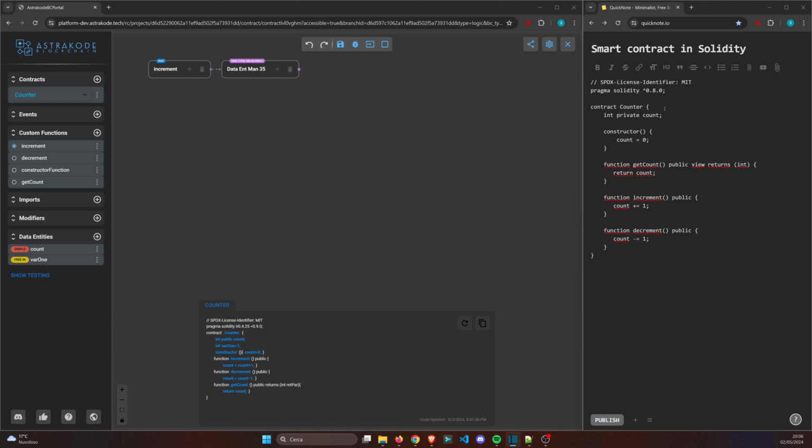Inside the contract we have 5 blocks. First, we have an instantiation of a variable called count, which stores the counter value. Then we have a constructor which sets the initial value of the counter when the smart contract is created. And then we have the functions of our counter. In this case, we have 2 functions to increment and decrement the value and 1 function to show the value.